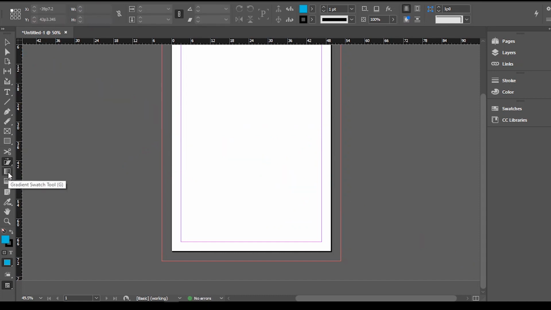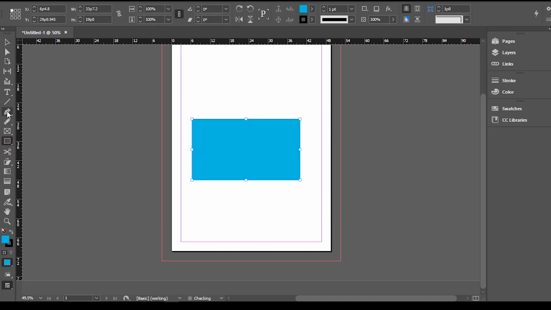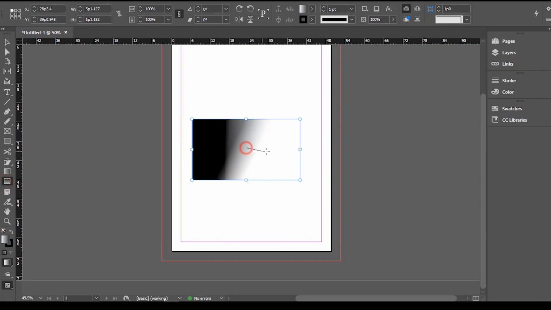Next one is the gradient swatch tool. You can use it to fill gradients, that means for colors. Fill gradients for your colors and stuff like this. If you use the gradient swatch tool, you can see you could do a lot of stuff. This is also found in Illustrator. You could shift it anywhere you want to shift it. And with the gradient feather tool, you could actually do a lot of stuff. By feathering, you can make it blend along with the background, making the colors blend together. Look, this is quite cool. So this is the gradient feather tool.